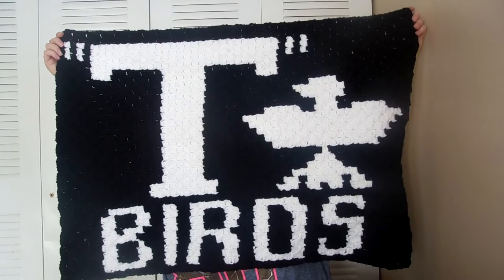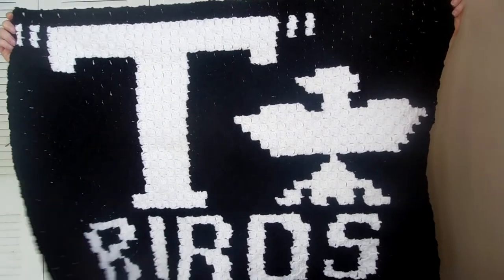Okay. The next finished object, are you taking your temperature? The next finished object, I showed it last week, I was almost done with it, but now I am 100% done with it. Let me make sure I got it right. The T-Birds rectangle. I hope it's all in there. Hey, Stuart. What's mama doing? I'm showing stuff. You can play with that. Go play with it. Anyways, that should be the second largest square. Well, that's what she said, but when I was looking at the layout of the squares, it looked like there's one that's thinner than that, but as long as that. So, I don't know. We'll see.